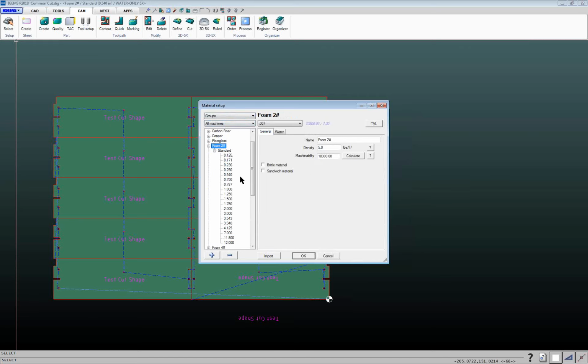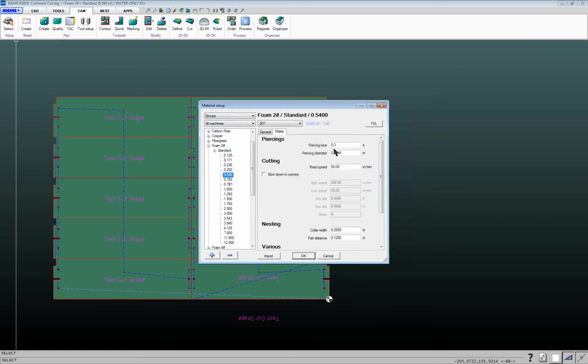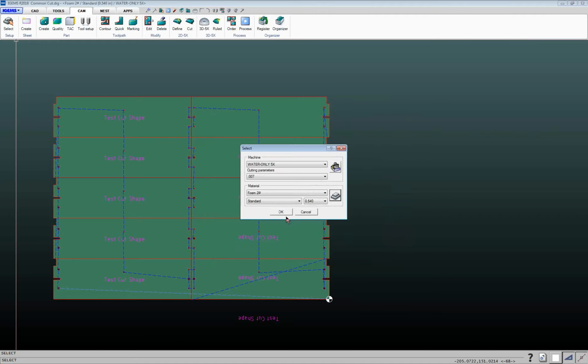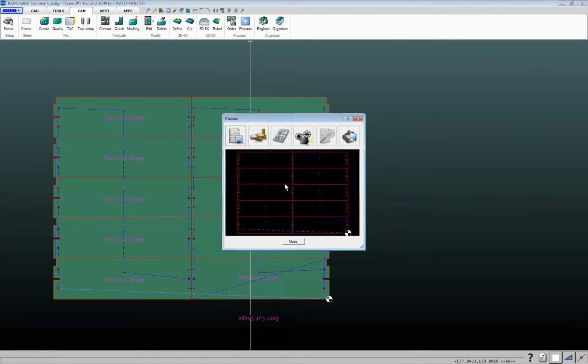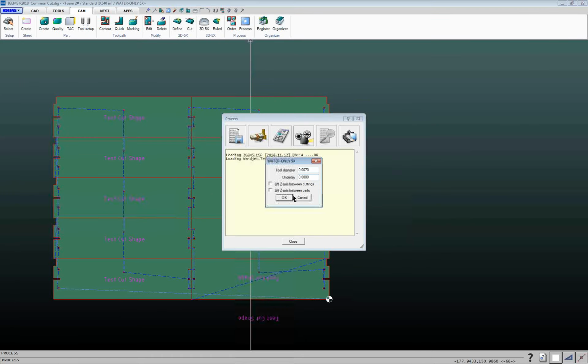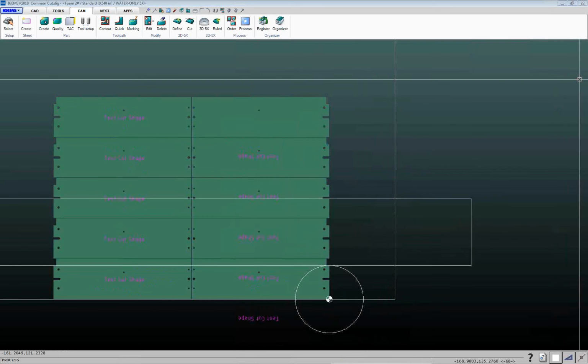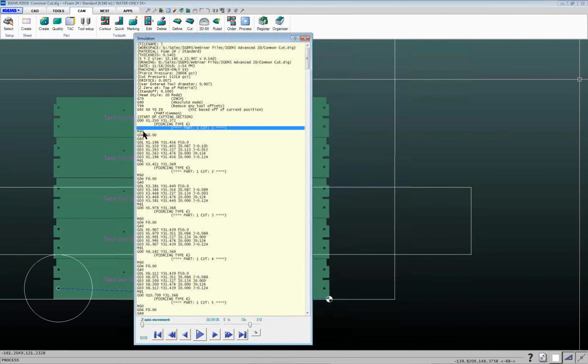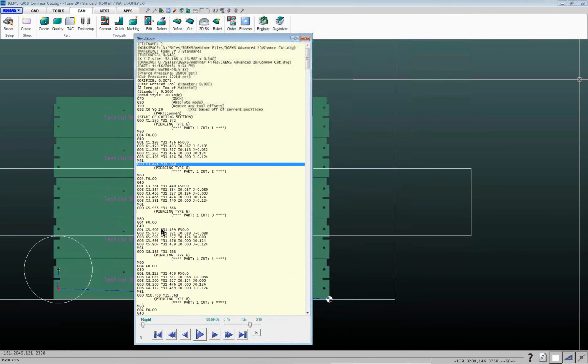And what was this? 540. So if I come to this material here, I've also got piercing time here. So if I also zero that out and click on OK and OK, click on process, now I've just got the water on code and 0-second delay.